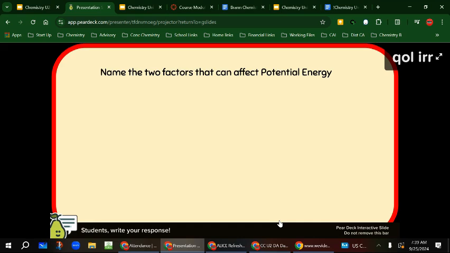Most of them are at the same height. We won't count the ones that are on top because obviously they're a little bit higher. Okay? These two boxes are empty right here. Which one has more potential energy? These two right here. Which one of these two has more potential energy? The one on the top, because it is higher up.